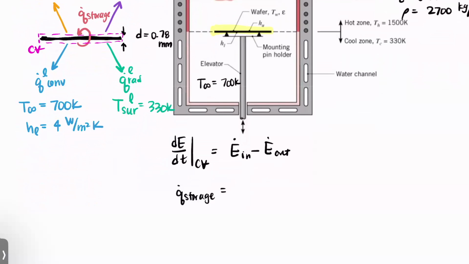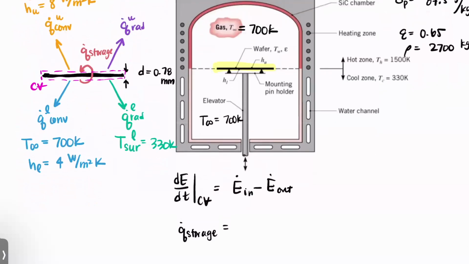And the right-hand side is we're going to group all of the things coming in minus the things going out. The way we've drawn this, we have nothing coming in, right? No arrows are pointing in, everything's going out. So I have minus Q dot convection of our upper plus Q dot radiation of the upper plus Q dot convection lower plus Q dot radiation lower.